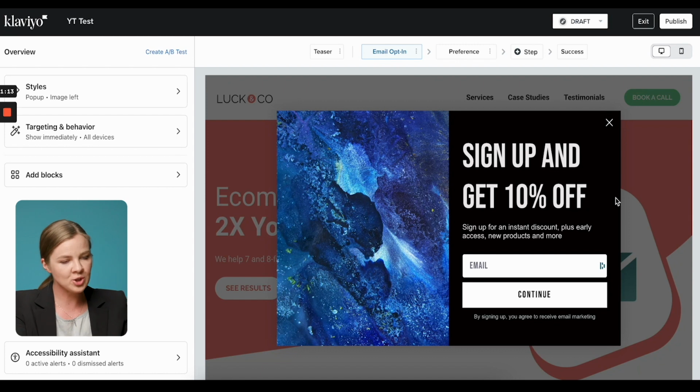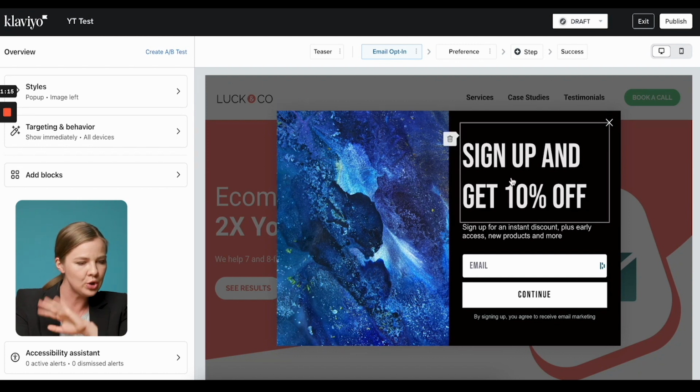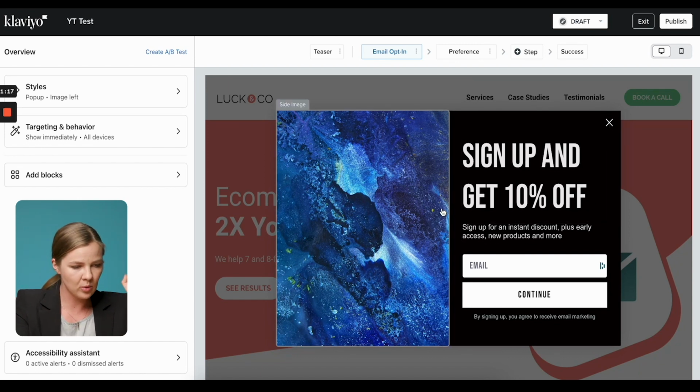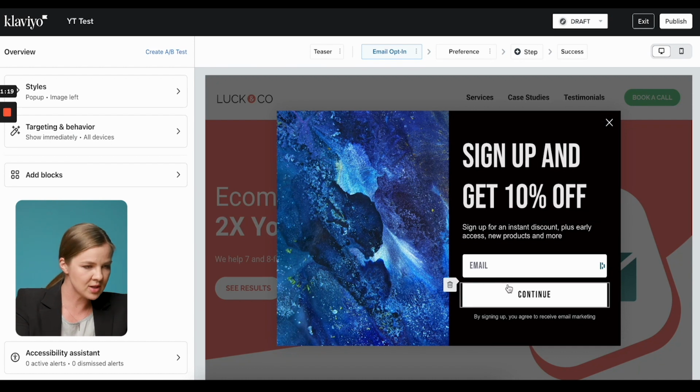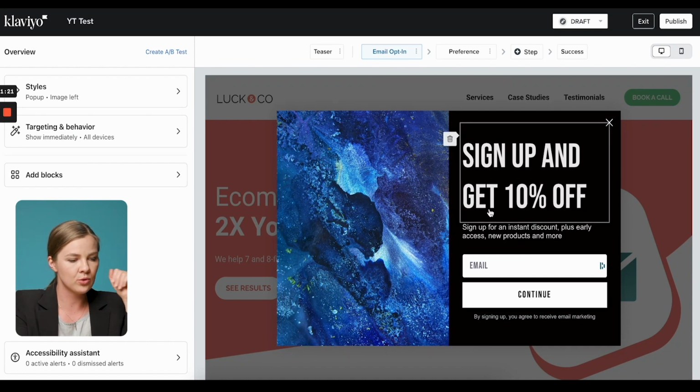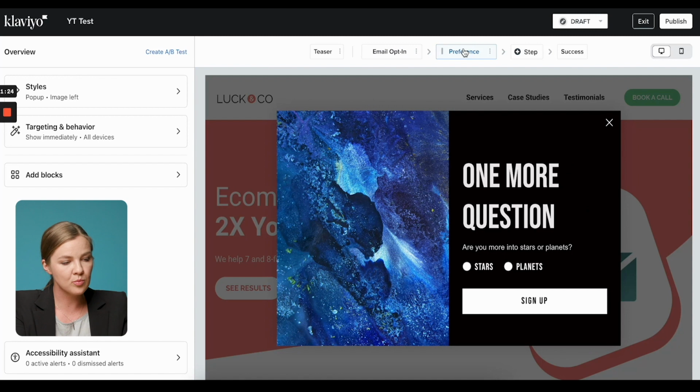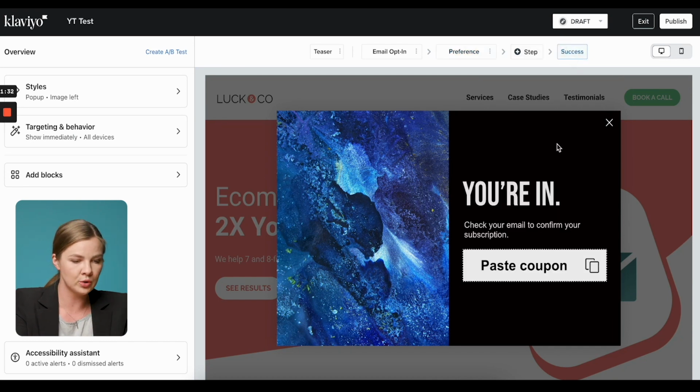So I'm not going to spend too much time here explaining how to actually create a sign up form because I have a separate video for that. So we're just quickly going to go through all of these things. Let's imagine that this is the exact copy that I want to use for CTAs, the images, I love everything. And then I go through the next step where I'm collecting the preference from the customer or from the shopper. All of this is perfect, and then there's no other step, and then the success page also looks great.